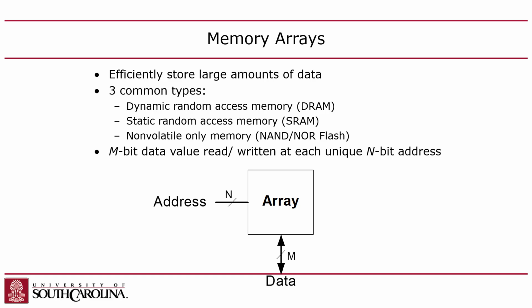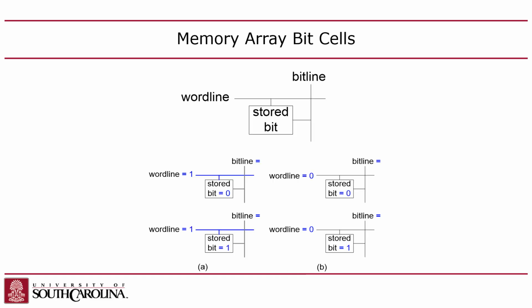So there's different kinds of RAMs, of memory arrays. Dynamic random access memory, DRAM. Static random access memory is SRAM. So DRAM is like your main system memory. I'm sure you guys have heard of DRAM, right? And SRAM is RAM that's on chip, like your cache on your CPU. And then, of course, there's non-volatile flash memory. Whether you use DRAM or SRAM or flash, they all work in a similar way.